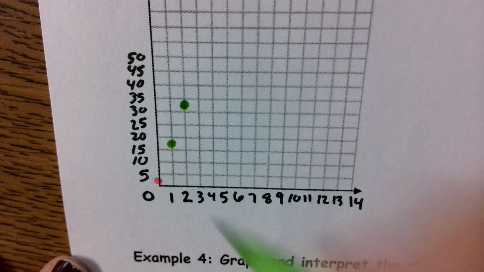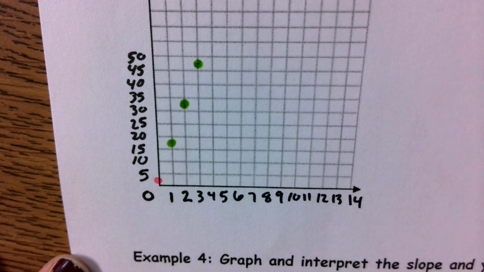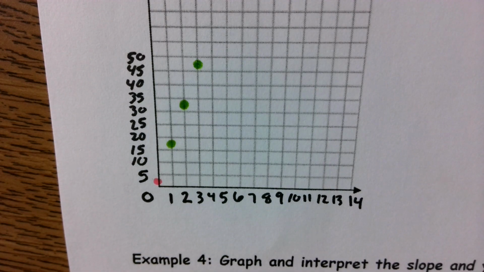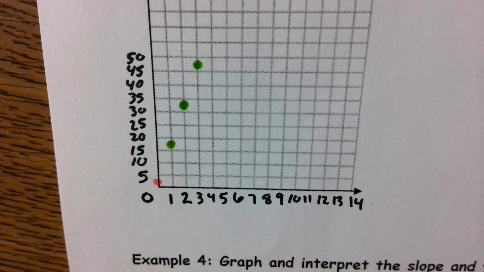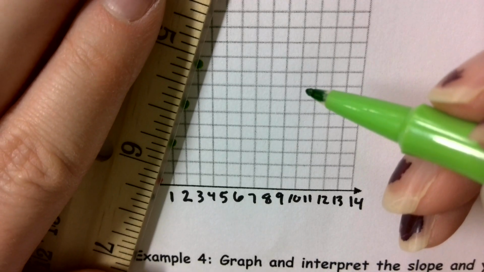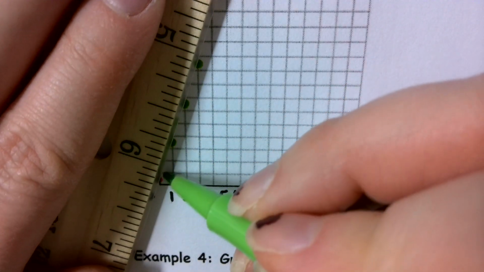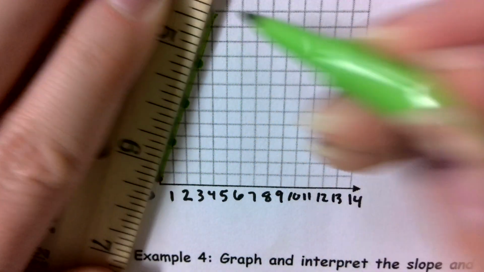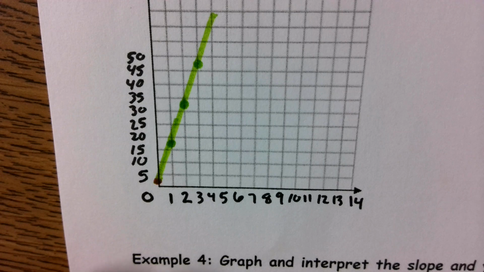Now, you could keep doing that if you want, 5, 10, 15, and then go again. But after you've gotten 3 points, you have to have at least 3 points plotted, you're able to connect it to make a nice, good graph. Okay? So, and yes, we're going to use straight edges. You want to make sure you're using a straight edge or a ruler if you've got one. And draw our line. Okay? So this is what it's going to look like graphically.